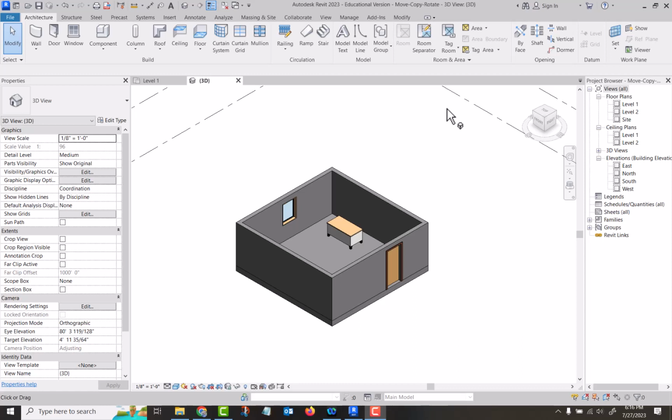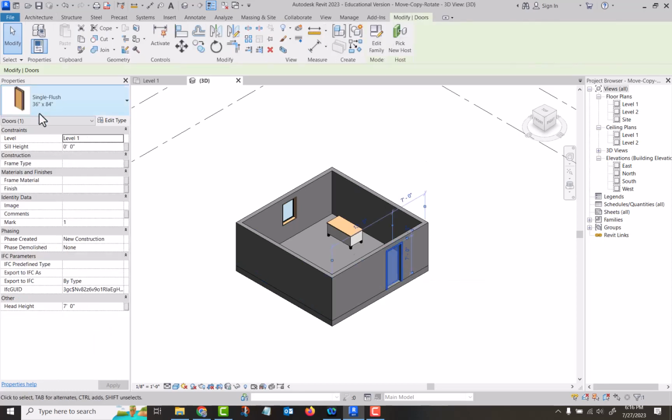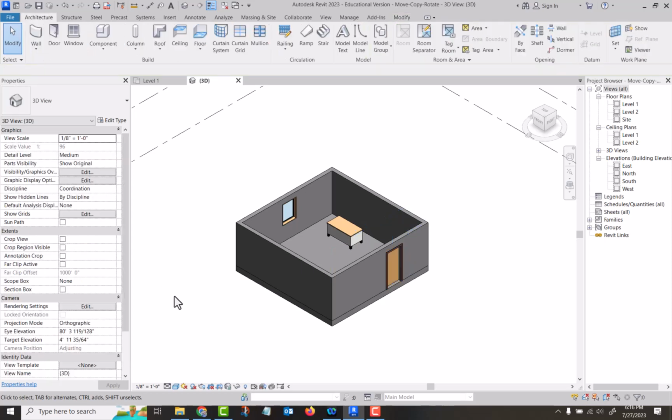So let's say, for example, we've got this little building here that I've got shown. And I've got drawings created and I've got dimensions and notes and schedules and the whole deal. And then the owner comes back and says, wait, you've got a 36 by 84 door. That needs to be a 36 by 80 door. Okay, and so I can make that change and then it's updated automatically everywhere in the project. Okay, elevation drawings are changed, floor plans are changed, schedules are changed, the whole deal. And it's all in one file.